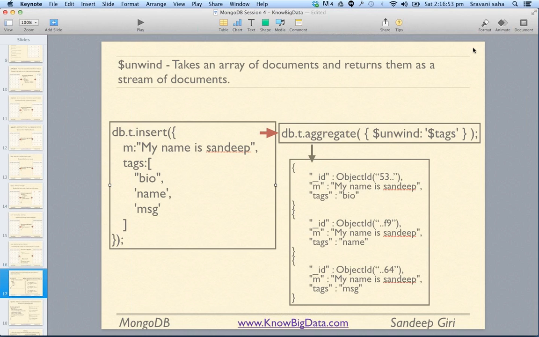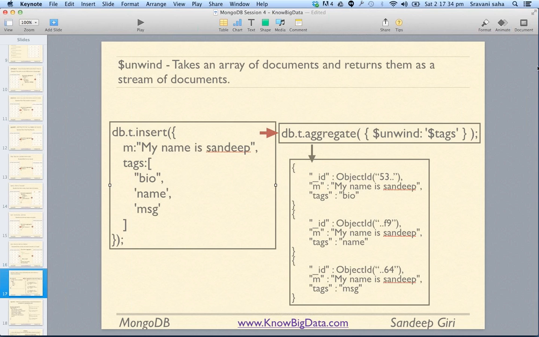Yes, all of these keep on creating in-memory collections which can be used by the rest of the pipeline. Okay, let me explain again. So unwind is mostly like a reverse of what group did for you. Group took a column, all the values for the same column it grouped together, and what this does is it ungroups it. It ungroups the values of an array and makes separate documents.